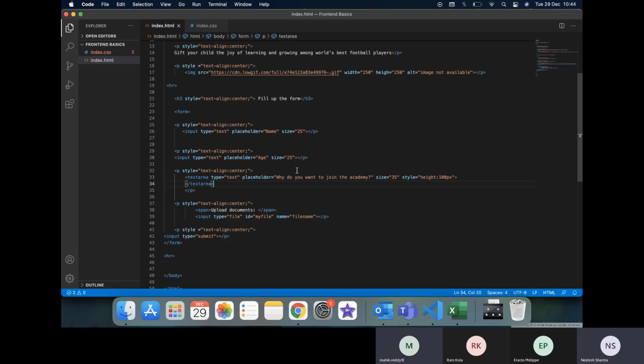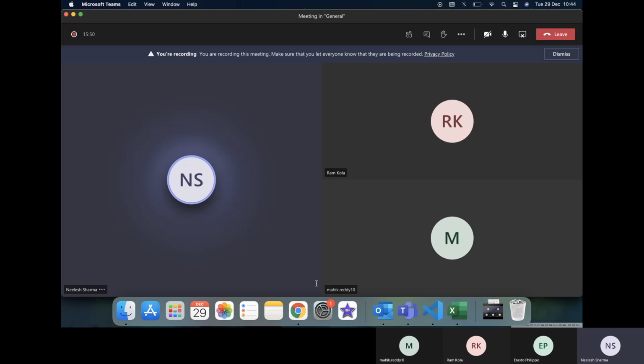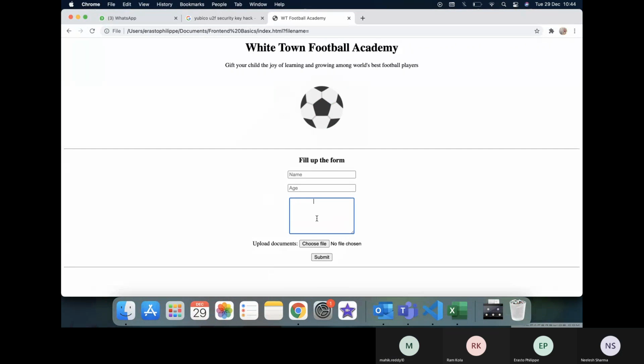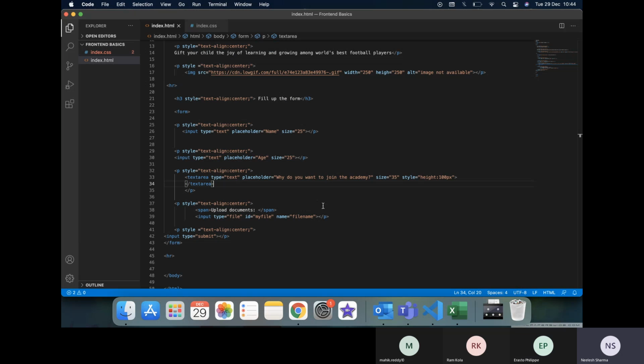Ramchandra ji, I hope you're getting it and you'll try to do it this way. Okay, wait. So the thing is that the cursor is not coming at the start. So can you please go to the code again? Let's please remove the size attribute. Maybe that's not a thing for textarea. Maybe it's input specific. And please save it.